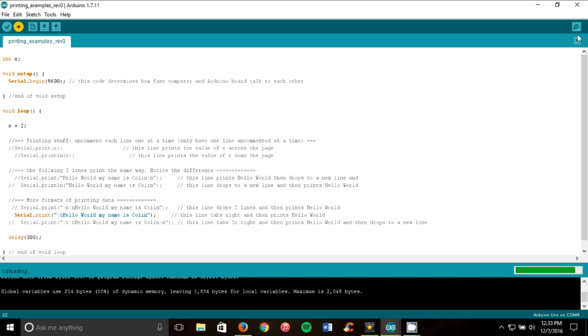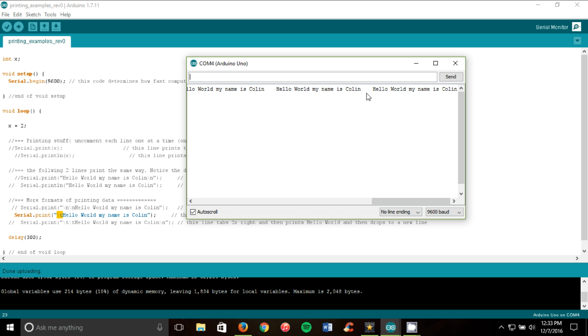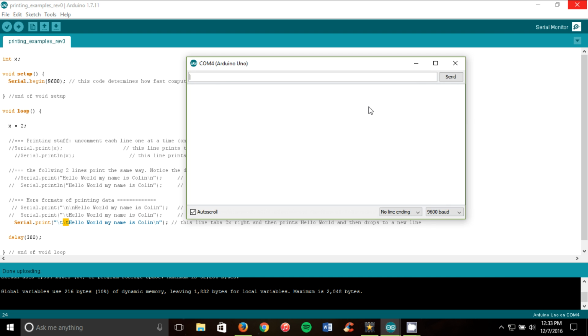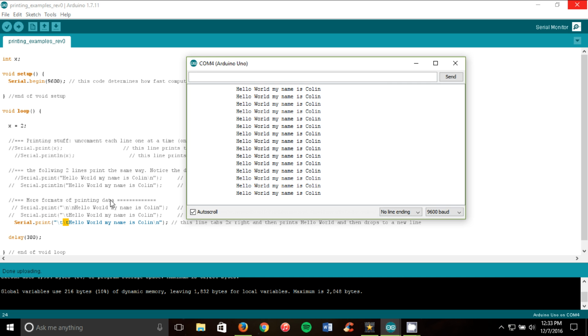Let's see what the tabbing does. So that is the /t right here. That is going to be the difference. So now it just tabs over a space between each time it prints. Let's comment that one out and try this one where it goes tab, tab. Let's upload that. So it has two tabs right here in this blank space, but then also this /n is the new line, so that's why it's not completely tabbed over like the previous one was in one continuous line.